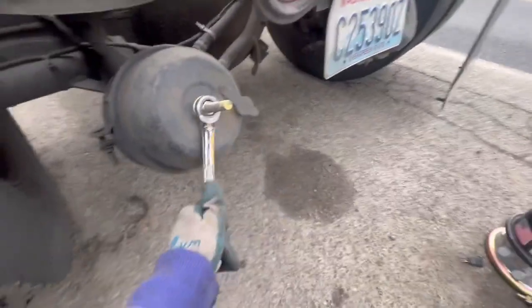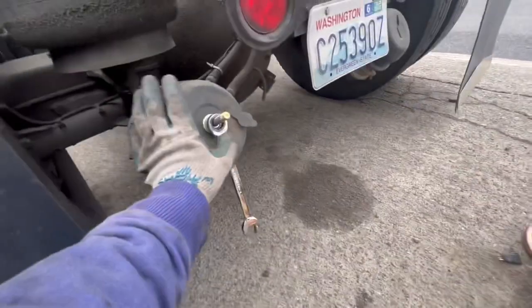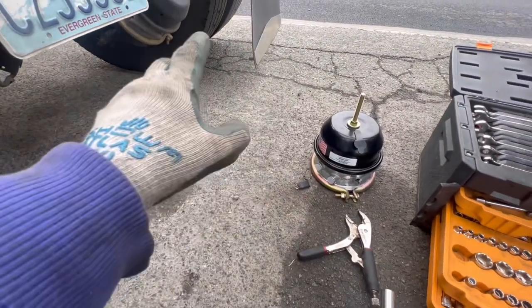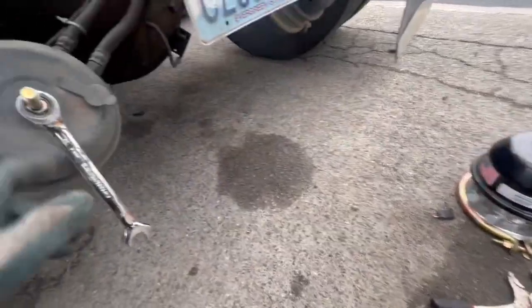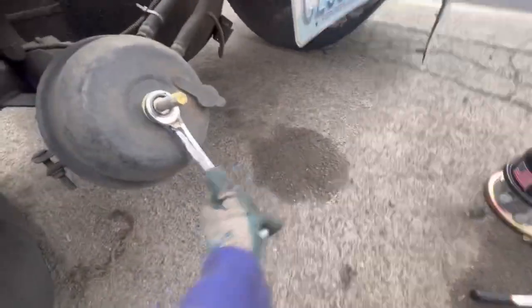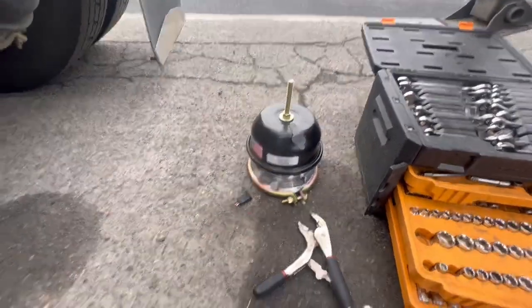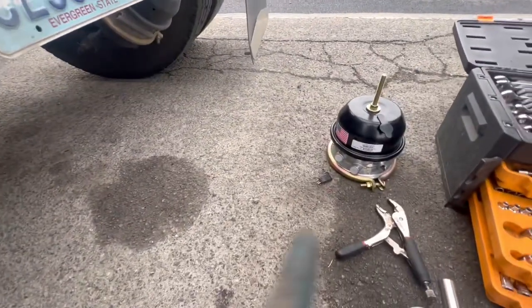Work is never done when you park. I changed that one a month ago, and the second one decides to leak as well. So guys, don't be like me. If you're gonna change at least the piggybacks or the full brake chamber, just do two at the same time, or otherwise you're gonna be like me, changing the next one a month later. But these things are only $47. A lot better than a dealer as well. If you're over here in Fife, I get these over at Commercial Clutch and Brake on Pacific Highway.